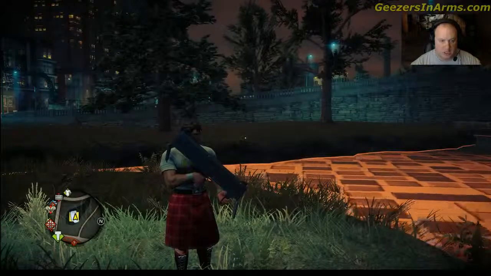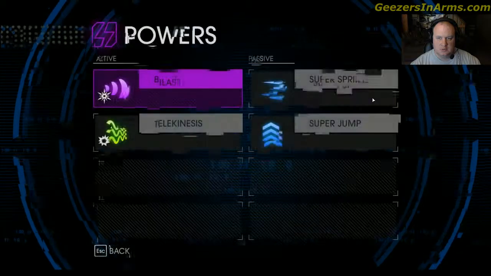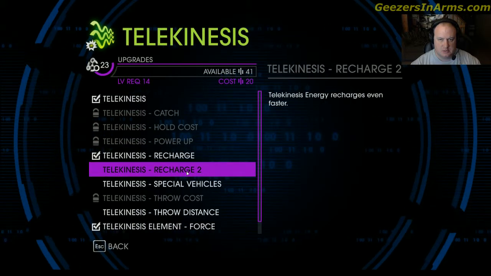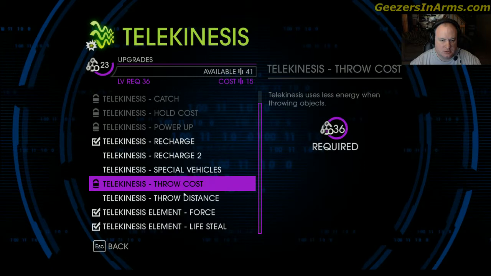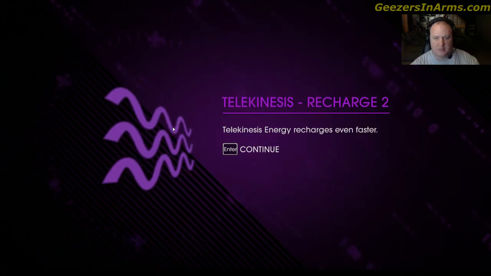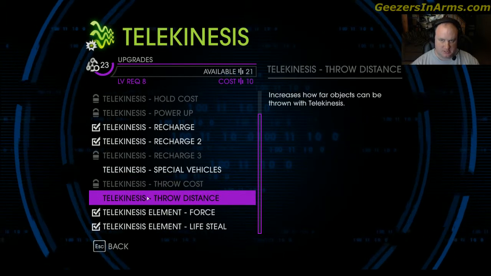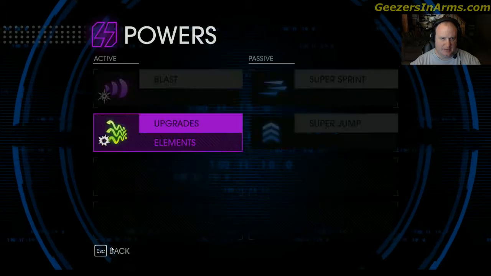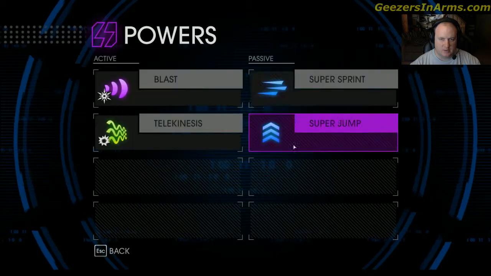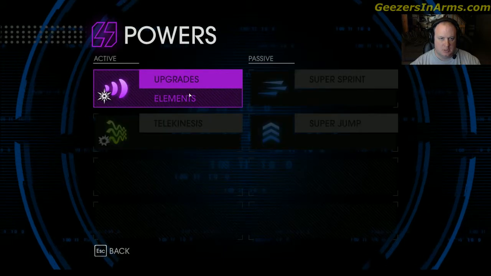So, let's see if there's stuff to spend. Click under powers. Telekinesis. Recharge? Yeah, I'm down with recharging. I like to go super fast so I can just like rapid fire, pick up and throw people. Throw distance. Nothing there. Super jump. Got all those for the most part. Blast?